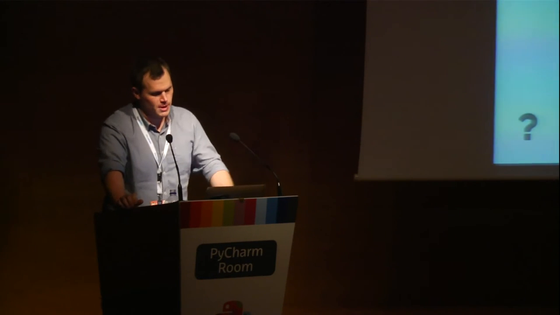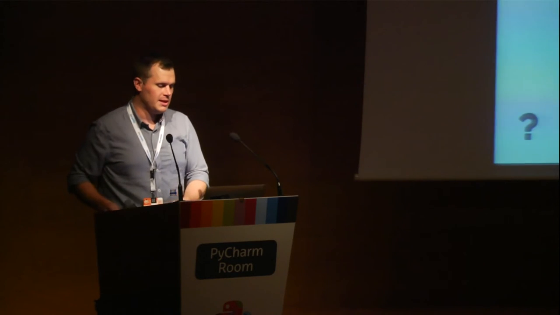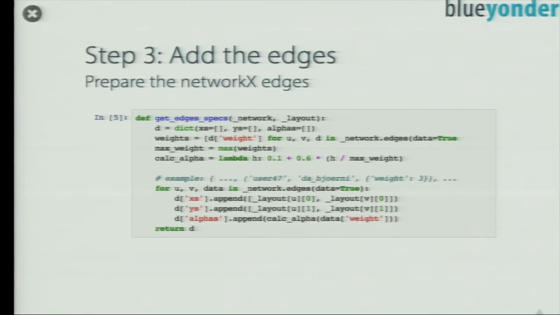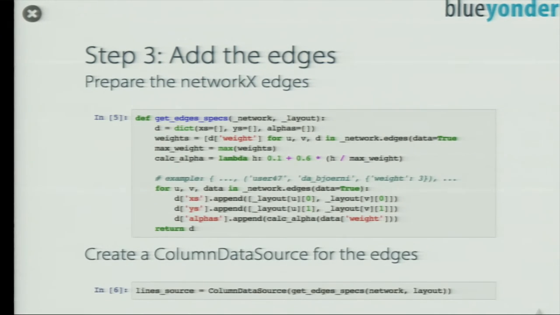We need to add some edges. To add the edges, we have to prepare them again — we take the layout and the network and extract the node positions, because we want to connect nodes. I get the data off of the edges: if I say network edges and data=True, I will get the edges and the weight, which is the data attribute for every edge. I calculate a maximum weight because I want to do some alpha coloring of the lines — a value between 0.1 and 0.6. I put all this in lists in a dictionary and put it back into a ColumnDataSource for the edges, giving us our line source.